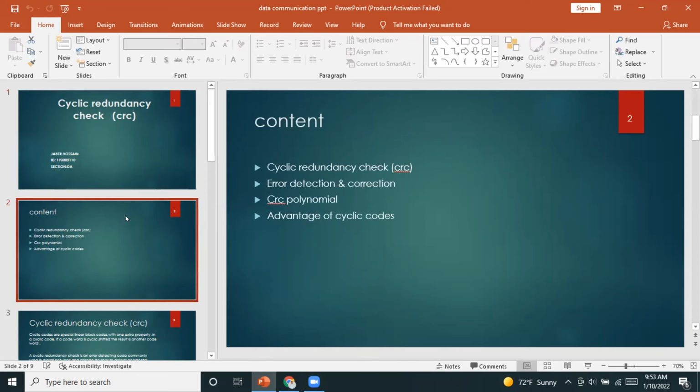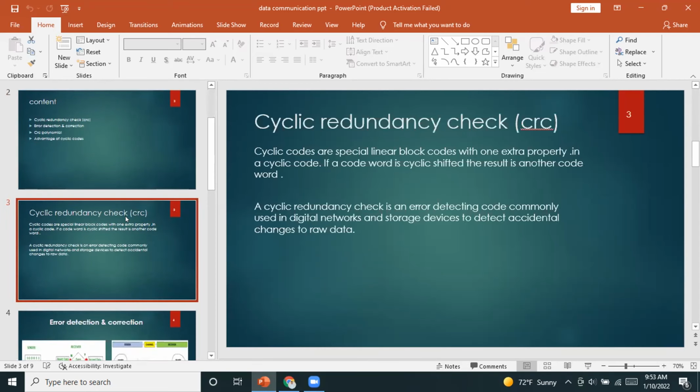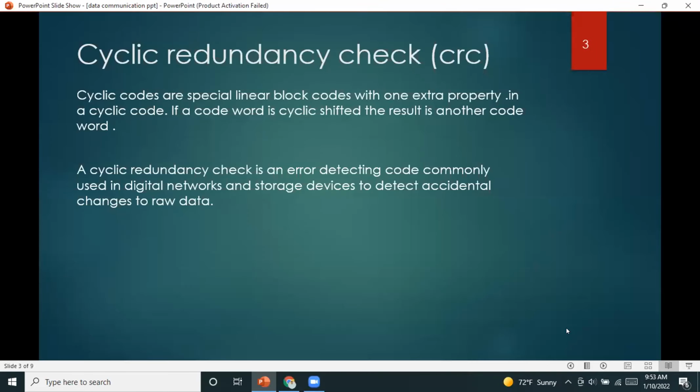Here is my content: cyclic redundancy check, CRC, error detection and correction, CRC polynomial, and the advantages of cyclic codes.